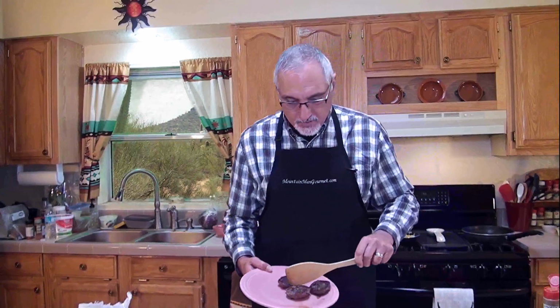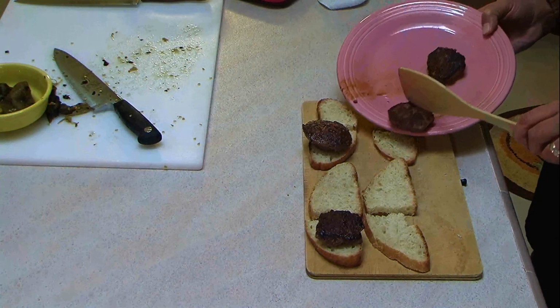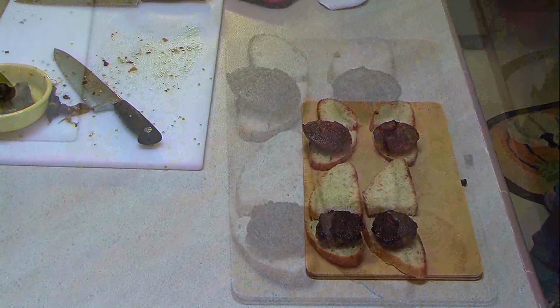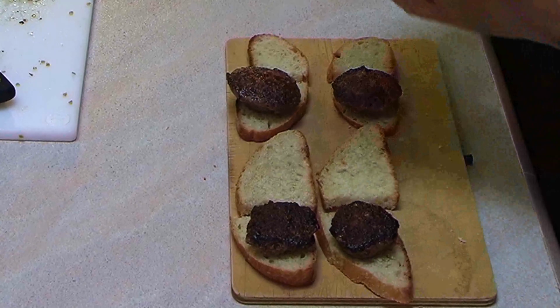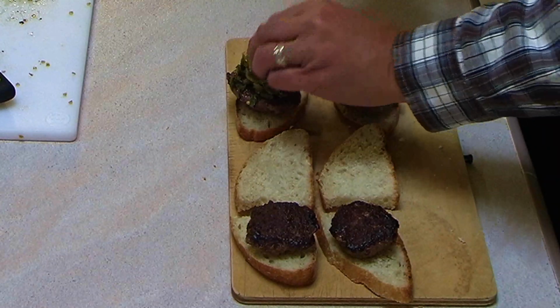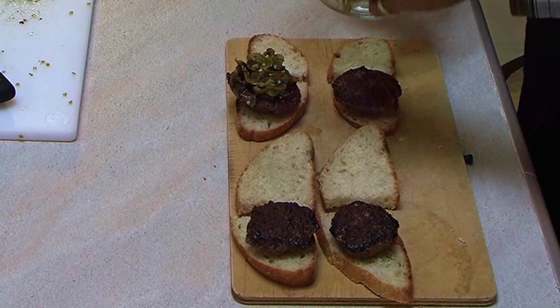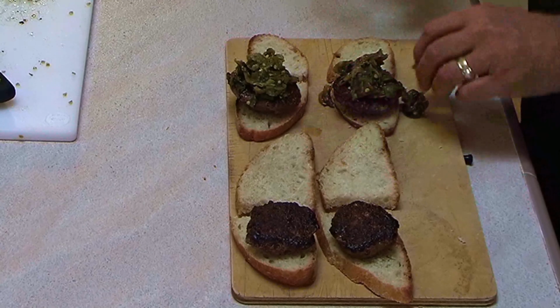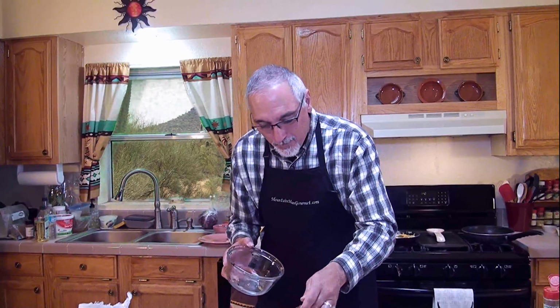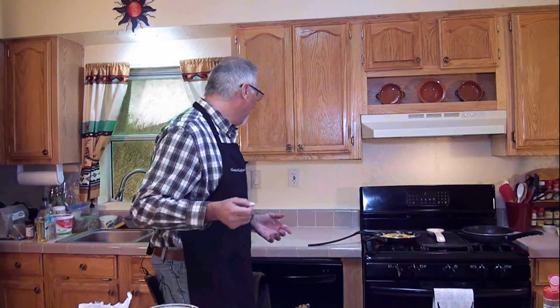All right, so I'm going to take these breakfast sausages and set each one on a piece of ciabatta bread. All righty. I'm going to take my green chilies. Here we go. I'm just going to put a little pile of green chili right on top of each of these sausages. It looks really pretty, and I can just imagine, I can smell it. I wish you could smell this right now, but it's fresh roasted green chilies, and there's just no flavor like it in the world.